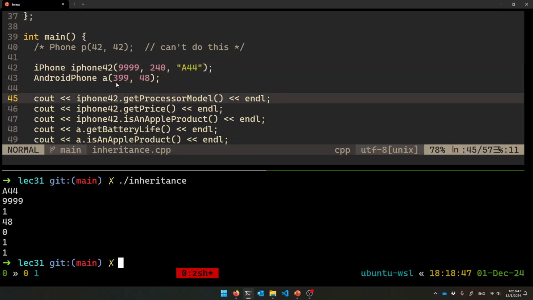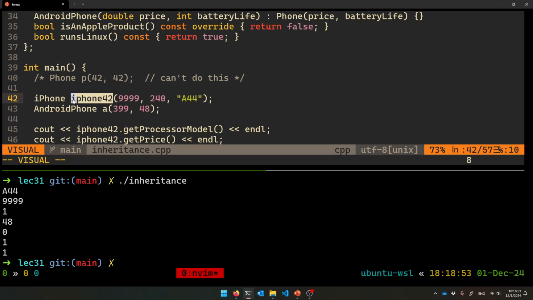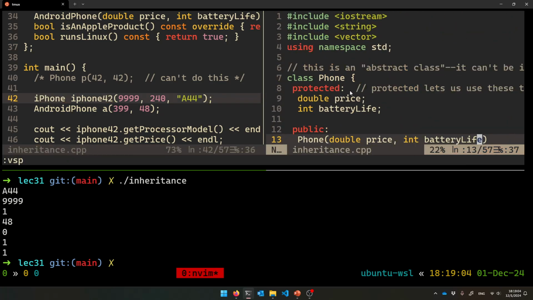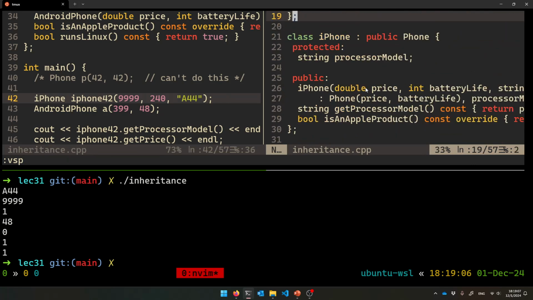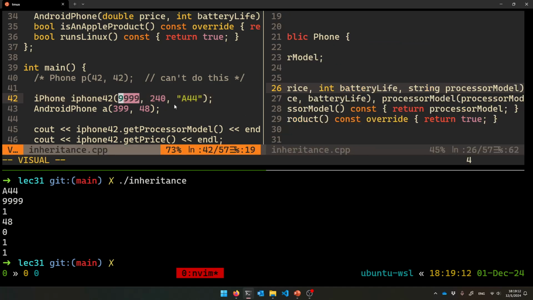All right, some cool stuff. I'm just going to future-proof this example and be like, all right, this is going to be iPhone, not iPhone 16, 17, 18. This is iPhone 42 a decade from now, or 2 decades from now. And then I'm just calling the constructor. Constructor for iPhones sets the price, battery life, and model of the processor. So it's like, all right, it's $10,000. It has a week-long 10-day battery life, 240 hours, and it's the A24 processor. Several processors from now.